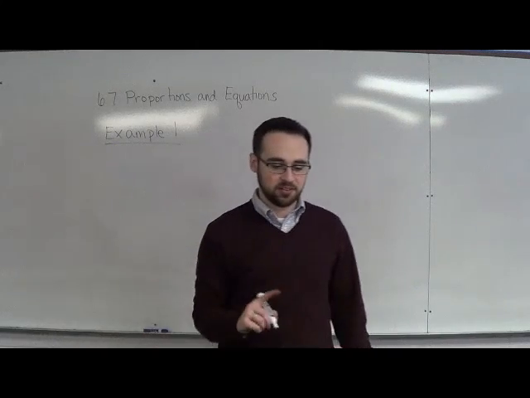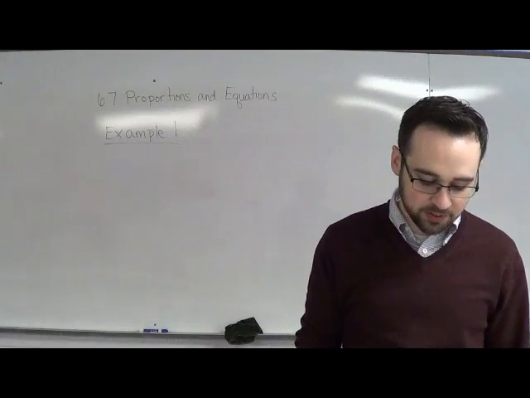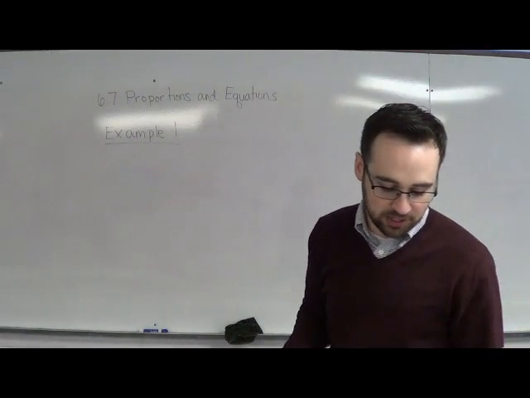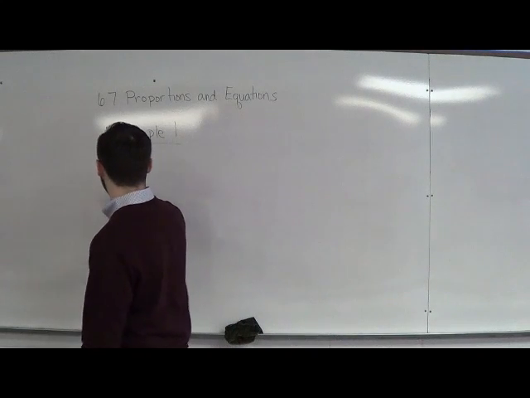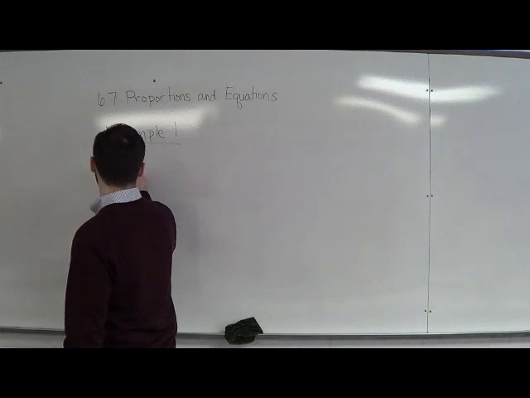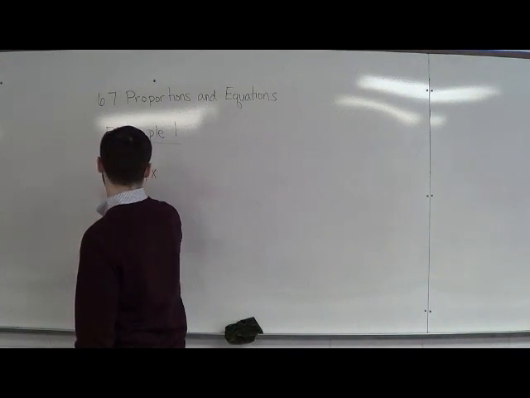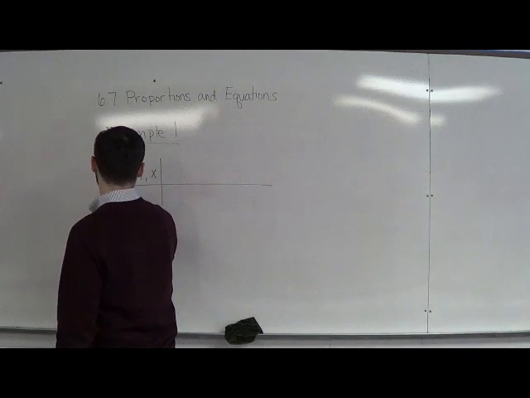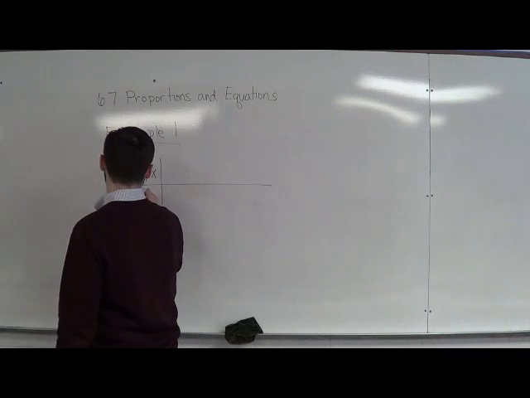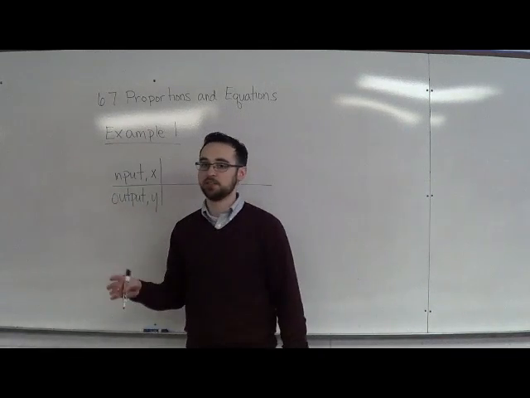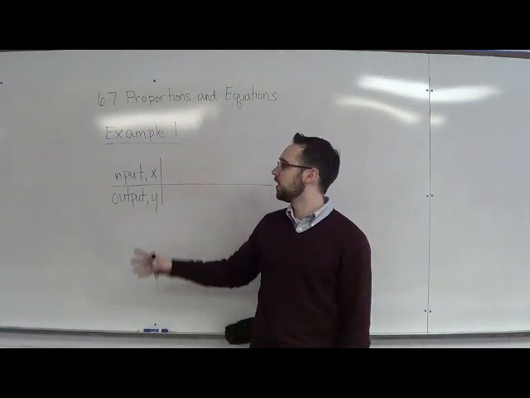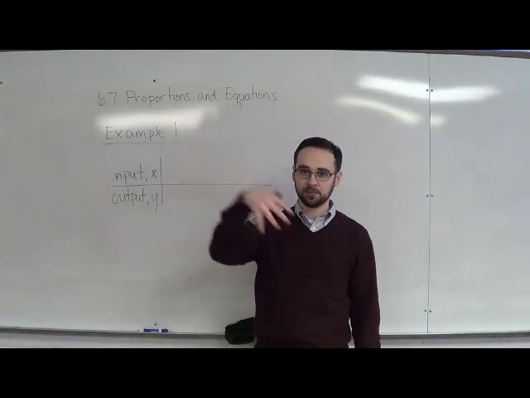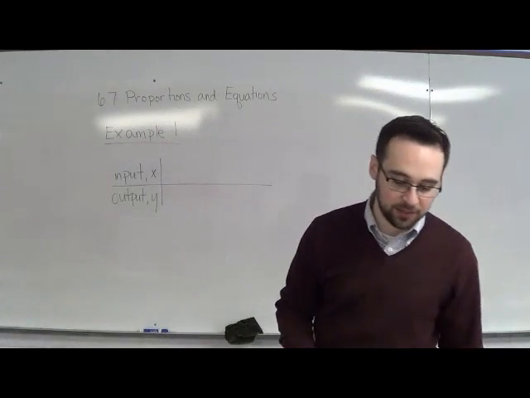So example number 1 tells us this. They want us to write an equation to represent the input and output that we have in a table. So if I look at my input, which we're going to call x, and the output that I get. Remember, the last time we used input and output is when we did the function machine. So just like I said yesterday, this is kind of like that function machine. We're putting something into it, and we're figuring out how do we get it out.